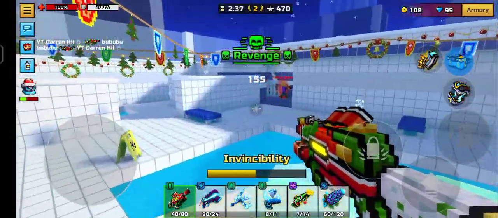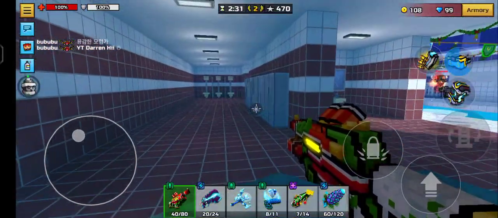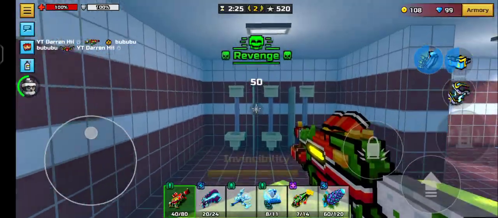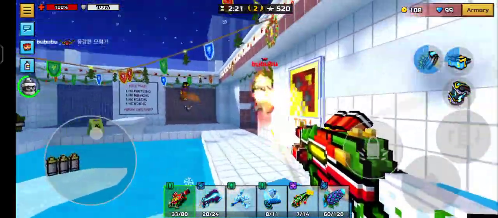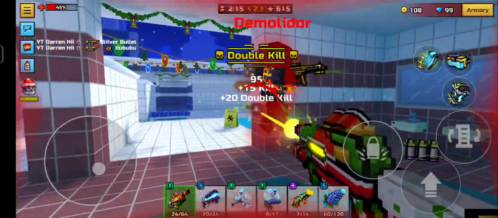Oh, I got it with the burning effect. No, it's just a normal kill. Are you kidding me? Let me kill this dragon bite user. Where are you? You're right there. You're dead. Are you kidding me? You managed to kill me? You're right beside me. Oh, come on. It's not there. Oh, I kill him with the burning.